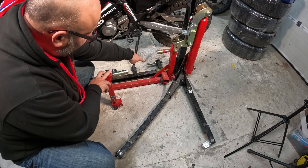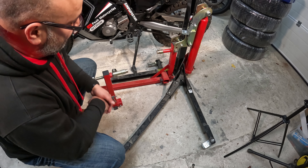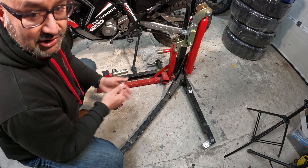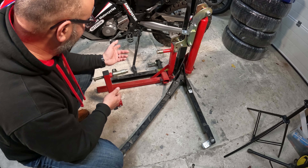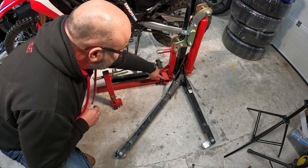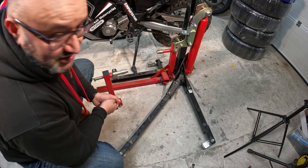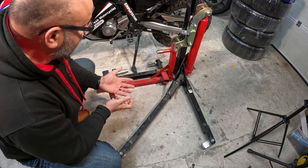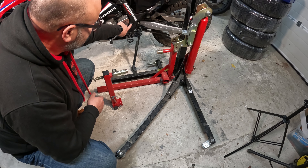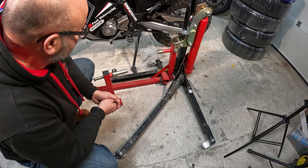In addition to that, there is this point on the back — you can put a strap around the swing arm or around the back of the bike, and that will hold the back down. So as you lift it up, the front wheel will come up in the air — that's exactly what I used when working on the bash plate. You can also get an arm that goes through this piece here, using that same fitting, if you want to lift the whole bike level. There are a few things to consider since it's actually designed to work with the swing arm, but given that these holes on the CRF are already there, it makes sense to use them.